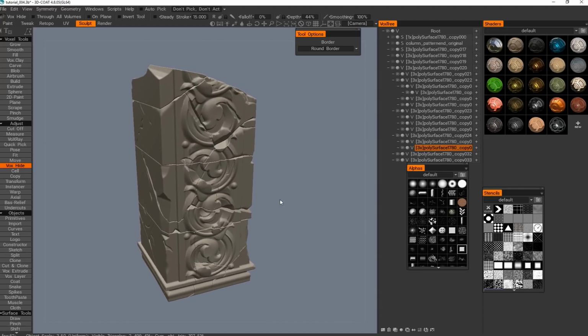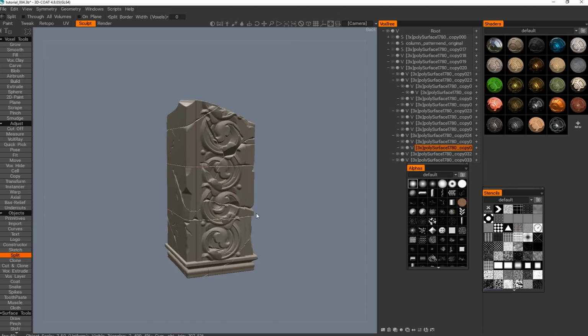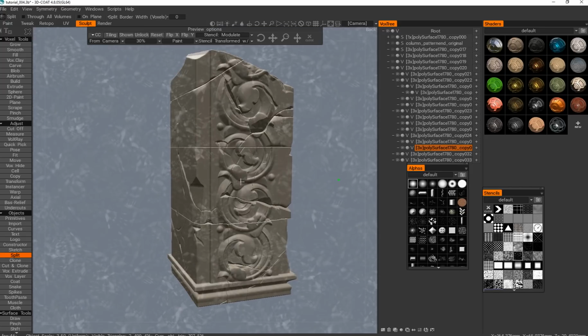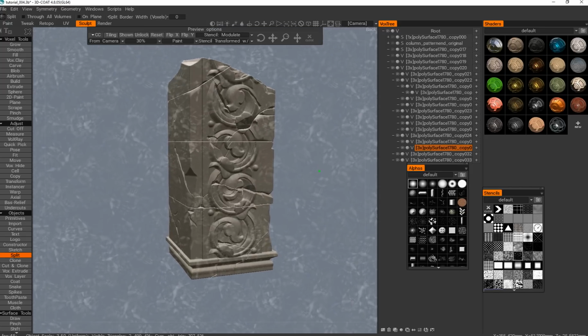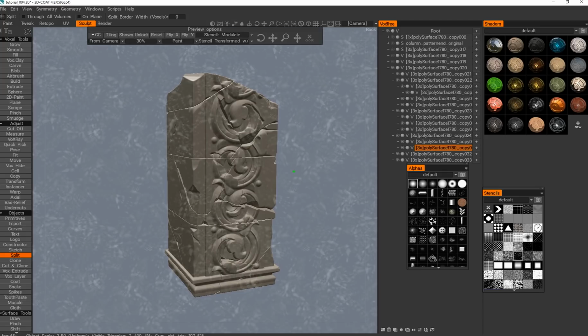Right, so what I want to do is add some noise. I'll start with split, and this is a bit of an experimental thing. I'm going to switch to a stencil, and I'll try to go through all the volumes.